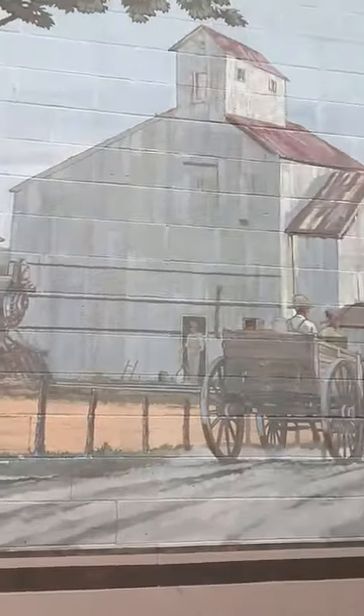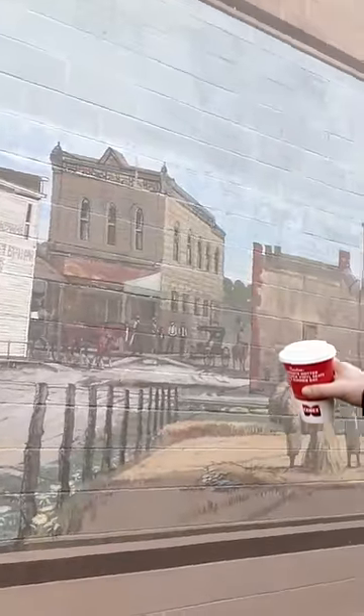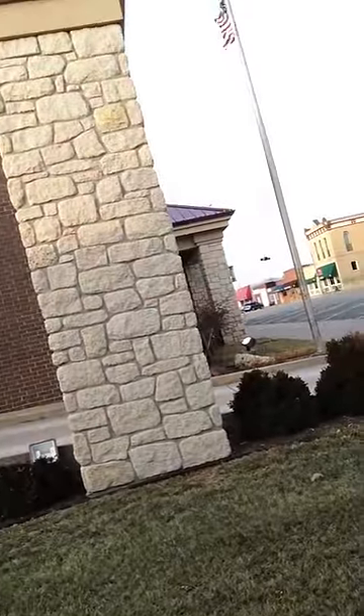What things looked like in the old days — that was the old school. Unfortunately it's not standing anymore, but I wish it was. Here's the downtown. And by the way, see that cool old building right there? That's the Inman Library now — still there. The old mill. I'm going to get to the old mill here in a minute.